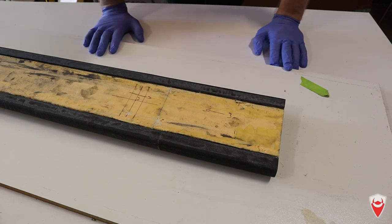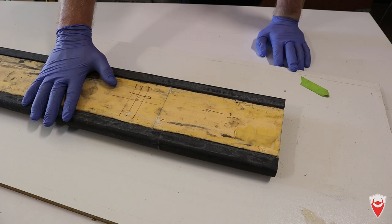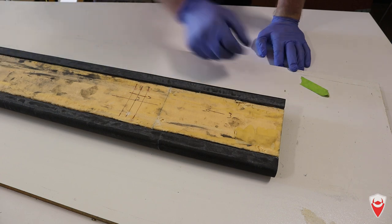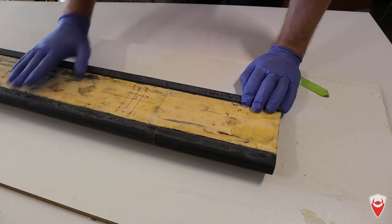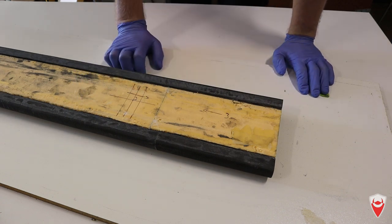So ladies and gents, all that sanding complete, and I do love sanding. We have come to the conclusion of episode 2 of our wing build. So just to sum up what we've done so far, we've redone the foam mandrel for the layup, cut it out quite nicely. It worked this time, fantastic. We've then laid up these two spars, the front and rear spars, on top of the foam. Then we've sanded it down just to fair it in here, so it's a reasonably nice looking and smooth surface for our next stages.